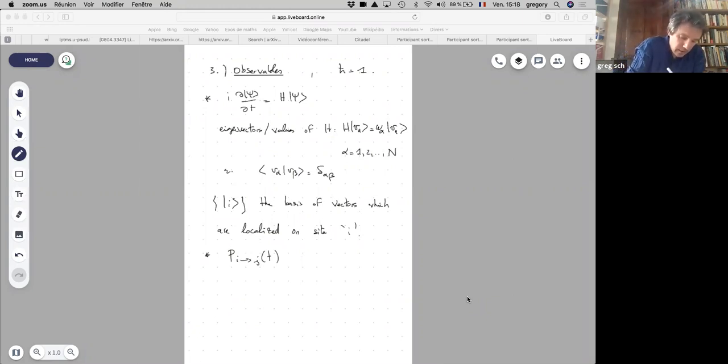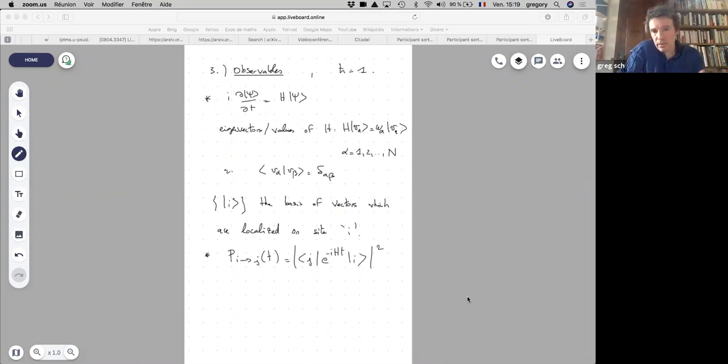So what is the matrix element that I really need to compute? Well, I started from the state I, so I was localized in I. Then I evolved it with my Schrodinger operator. And then I just want to compute the overlap of this state with the state localized at j. So I just compute this matrix element. And since I want to compute the probability, what I need to compute, of course, is the modulus square of it.